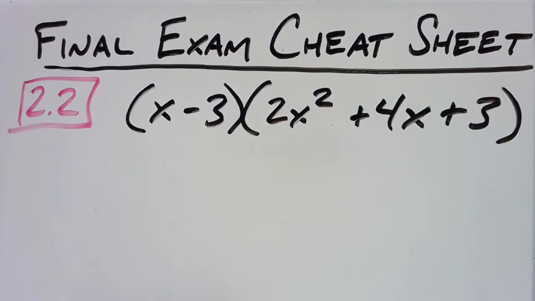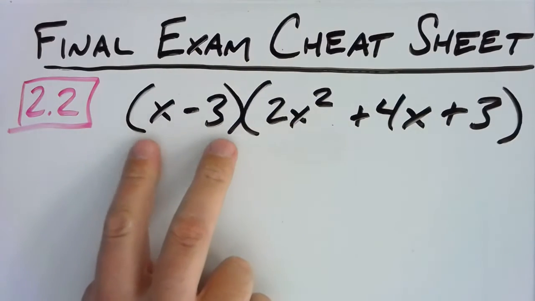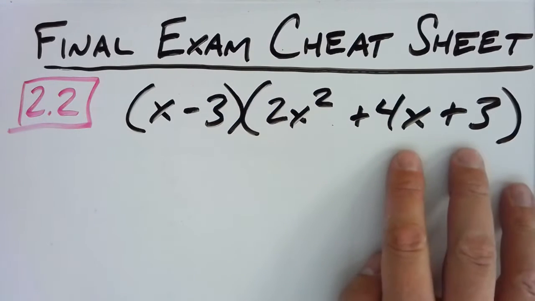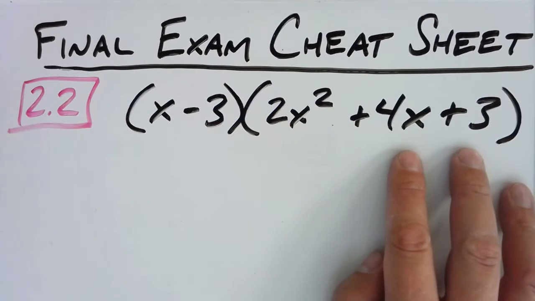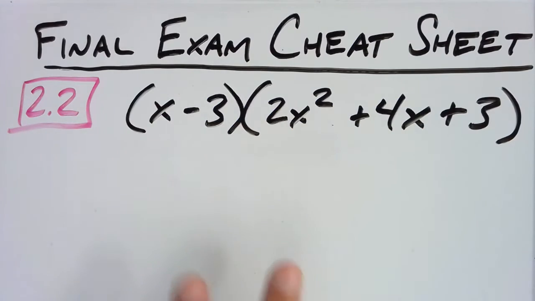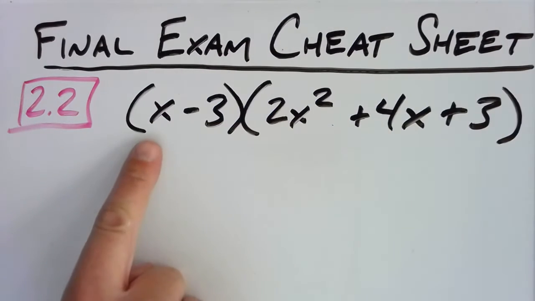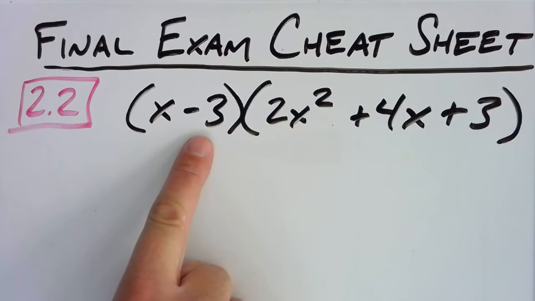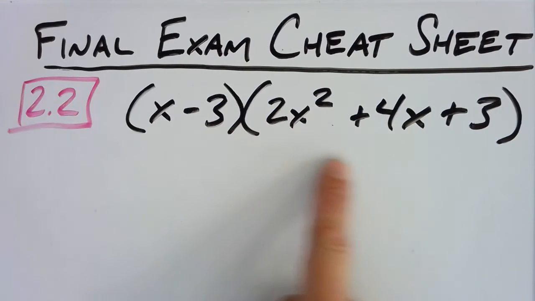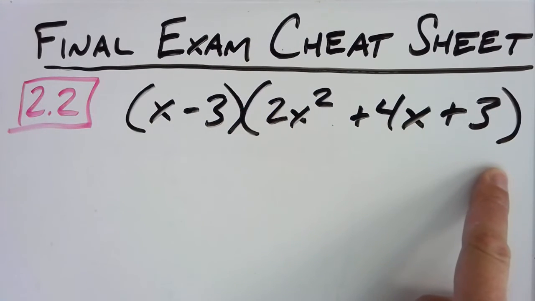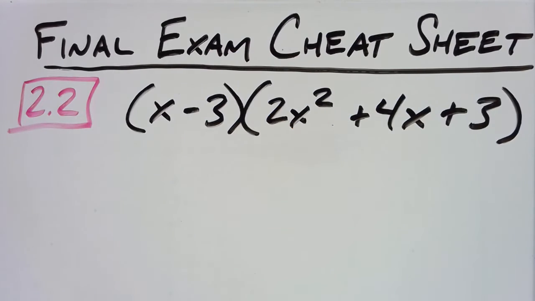So you're going to be asked to multiply 2 polynomials. You will have a binomial, a 2-term polynomial, at the front, and a 3-term polynomial that it's being multiplied by. Essentially, this breaks down to 2 steps. First, I'm going to take each of these objects in my first parentheses and multiply them throughout the next parentheses. It's a process called distribution, something we're actually very familiar with for a long time.